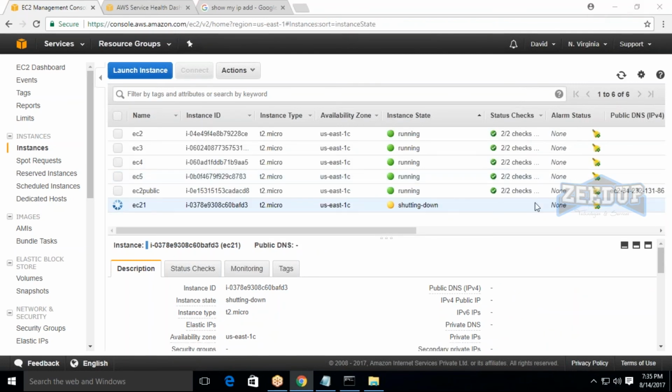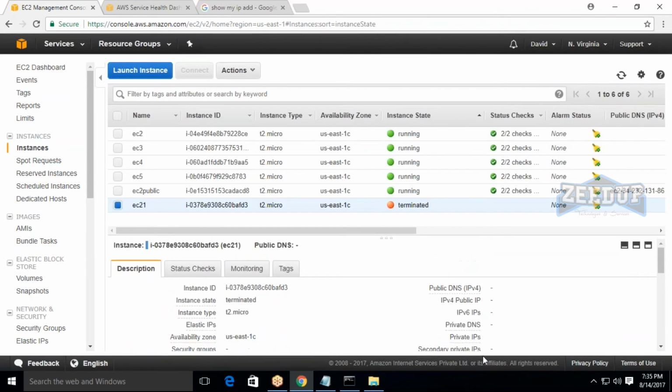Okay, let me go to the next question. Is it possible to attach a single EBS to multiple EC2 instances? No, it's not possible, because a single EBS should be attached to a single instance in the same zone. Okay, is it possible to create replication between two different EC2 instances? Yes, it is possible by communicating with private IP addresses. I gave that answer yesterday itself.